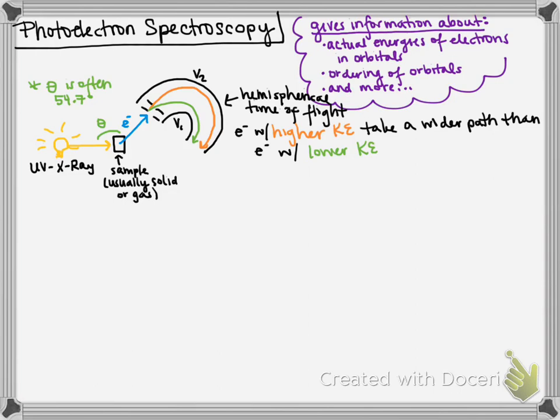And so depending on the initial kinetic energy of the electron, by the time they get through the time of flight analyzer, they're going to be in a different position in space when they reach the detector. So we're going to use a detector that can measure space. And so our detector is usually this multi-channel array which is going to amplify the signal and cause a phosphor screen to light up as electrons come through these channels.